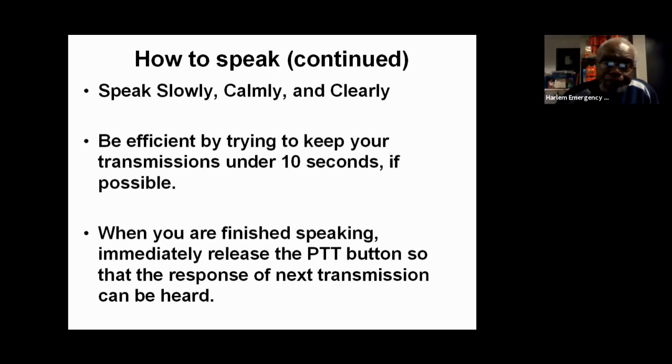When you are finished speaking, immediately release the press to talk button so that the response or the next transmission can be heard. A lot of people don't know that. People may think that's common sense, but a lot of people don't know that. You've got to let the button go as soon as you're finished speaking.